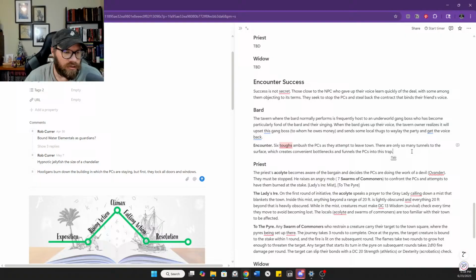Let's see here. Ben Elder also says maybe some of the thugs have bottles filled with sleep potion, Baldur's Gate style, to throw at the party. Yeah, they could have that too. Kind of the boss wants a word with you sort of thing.